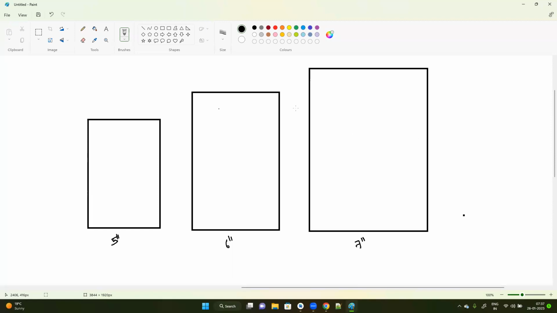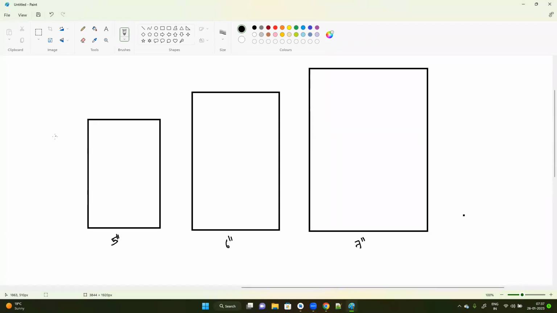So we have different sizes of devices when it comes to Android. For iOS, we don't have this problem, correct? Because for Apple devices, we have fixed sizes. But for Android, it is customized by the vendors, right? Some vendors may be releasing 5 inch devices, some 6 inches, and some 7 inches screen, correct?